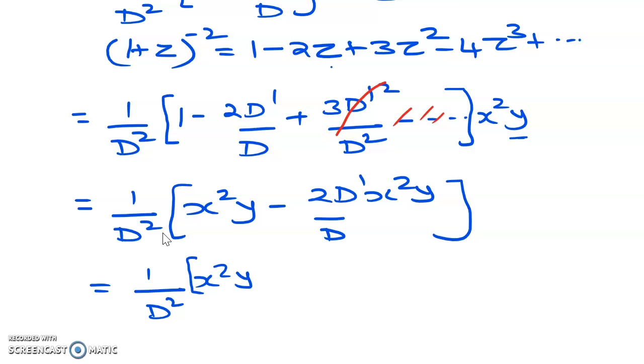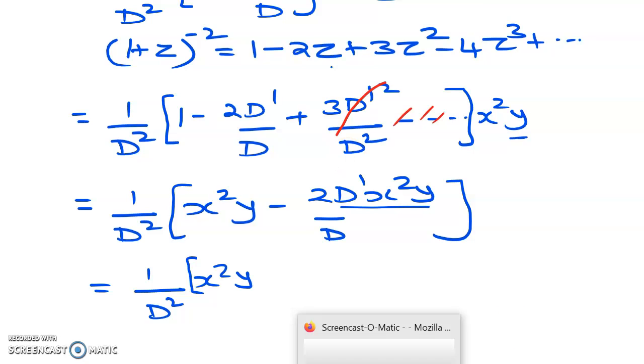Now what I have here is D prime of x squared y. I will write it here and then rub it. D prime means dou by dou y of x squared y. What is the derivative of x squared y with respect to y? It is x squared alone, because y with respect to y is 1. So only x squared I will get. So I'm going to write it now. Let me rub this first.